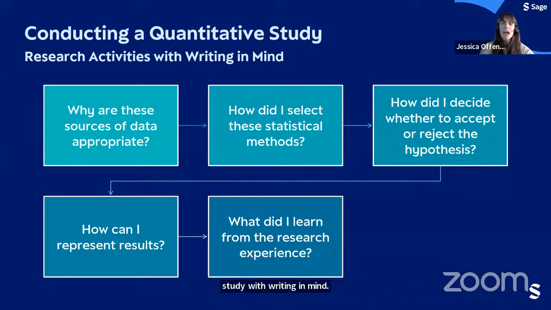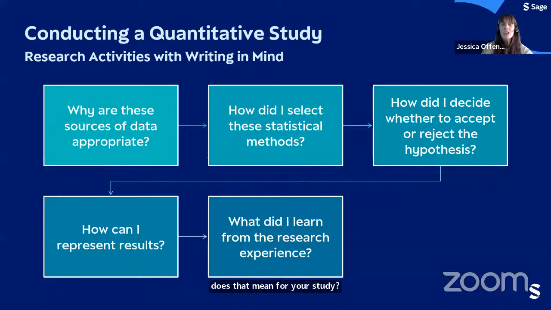Then you'll want to think about how you decided whether to accept or reject the hypothesis. For many standard regression models, you may rely on statistical significance as the main decision point for whether the hypothesis was rejected or accepted. For example, the p-level for social sciences, the standard is usually 5%. Some additional thought should go into this, though, to better understand not only how to accept or reject the null hypothesis, but what that accept or reject means for your study.